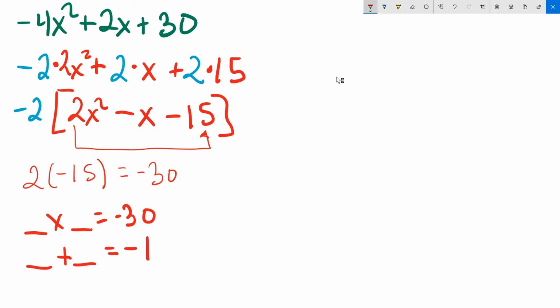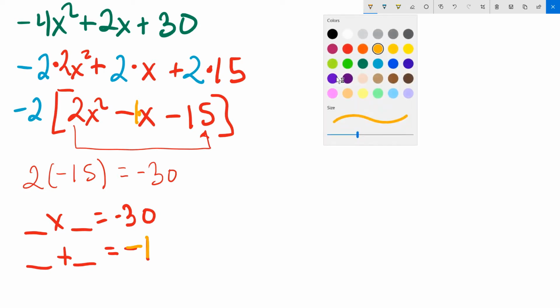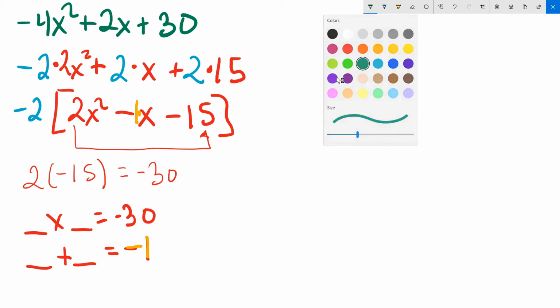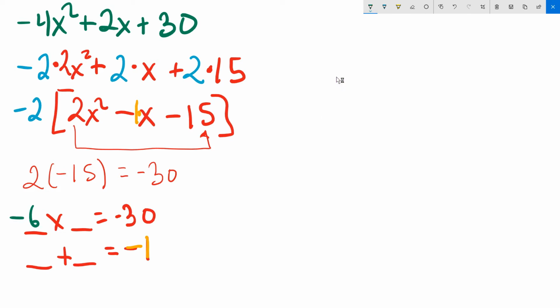That negative 1, where is that coming from? Let's be clear on that. This negative 1 right here is coming because in front of the x, you can always imagine there's a negative 1x. So the coefficient on x is negative 1. And this negative 30 you get from doing the 2 times the negative 15. And then you look for two numbers that actually make this true. In our case, let's think about this for a second. What two numbers can we think of? Well, negative 6 times 5 will give me negative 30, and also negative 6 plus 5 will give me negative 1. You see? So I know those are the two numbers.